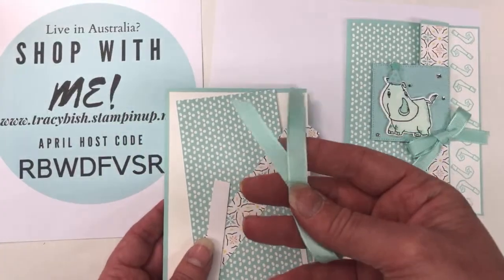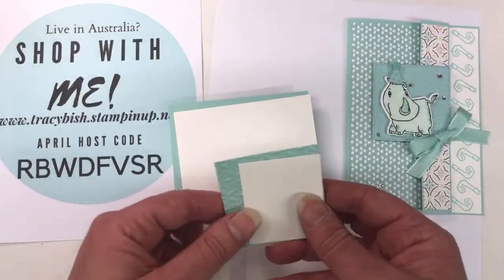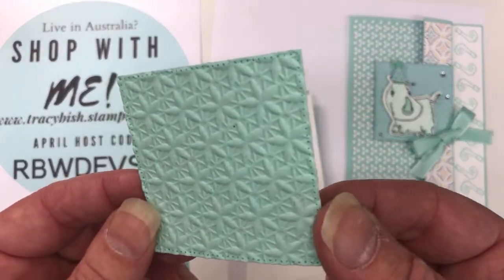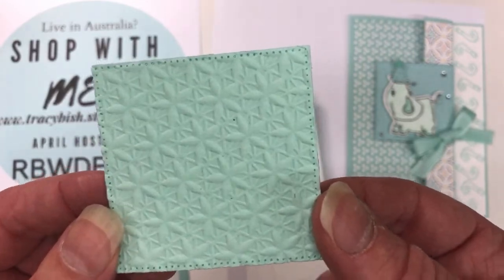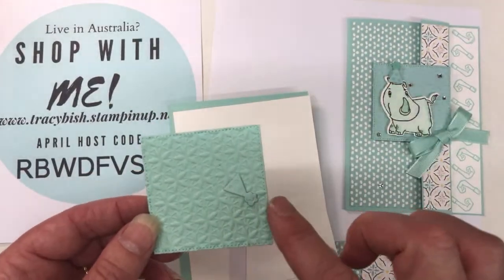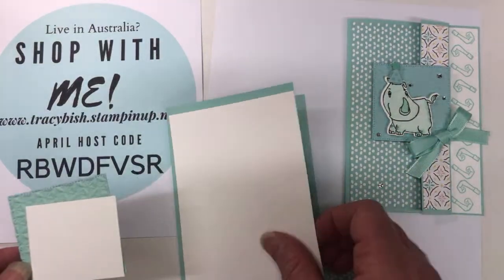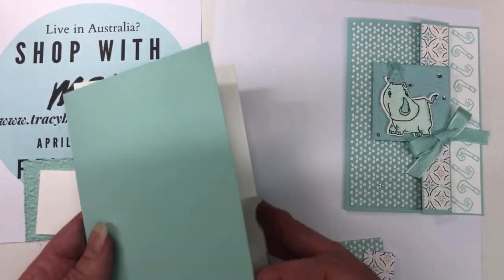So you have the Pool Party ribbon in there. We have the DSP pieces. I have the square, I think the second largest square from the Stylish Shape Dies, and this is the 3rd embossing folder that we're using from those Basics 3D embossing folders. So we've used all 3 on the cards. There is a little party hat die cut in Pool Party in your kit. That is just scrap. Piece of Basic White Thick for our rhino. I've got the inside piece for the card, and then we have the card front of Pool Party.